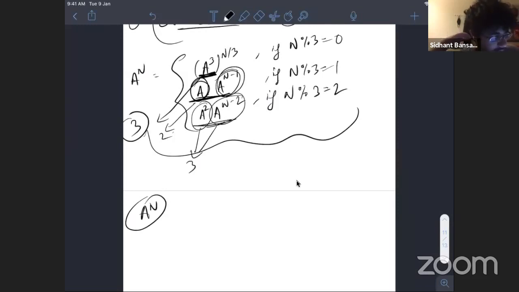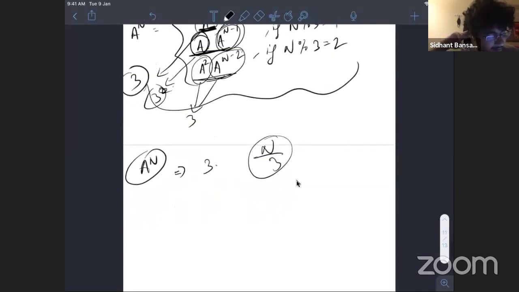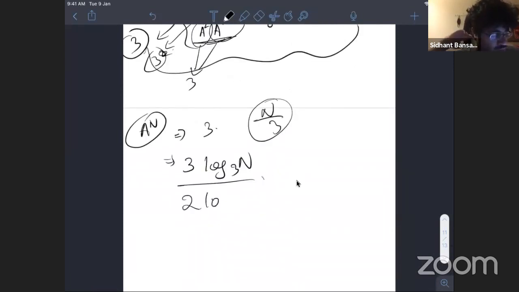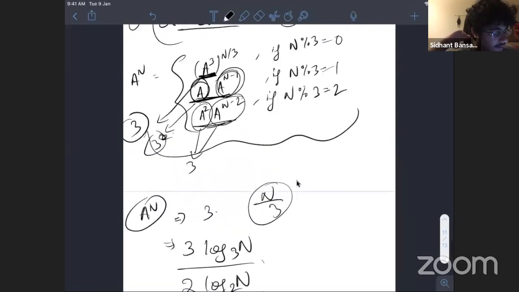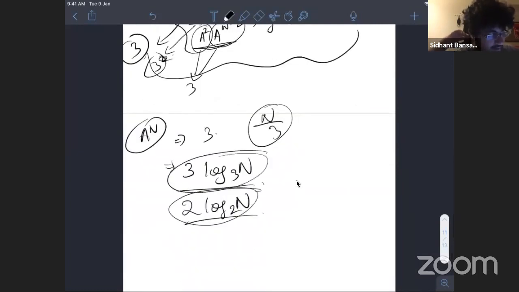On average, you're doing 3-ish multiplications. The issue will be, each time you're doing 3 multiplications and you're dropping the problem by a third. You can try to calculate the complexity. I can bet you it will come out to be 3 log n base 3. Earlier, it was 2 log n base 2. When we picked this thing as 2-ish everywhere, it was 2 log n base 2. Now it's 3 log n base 3.